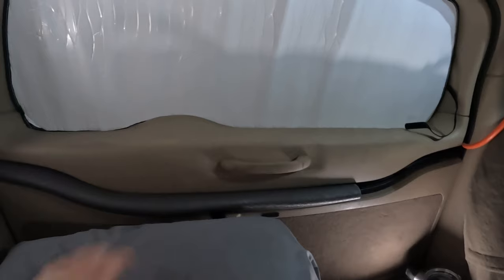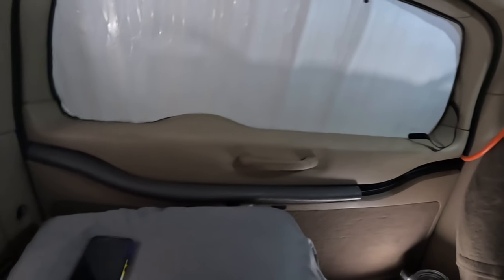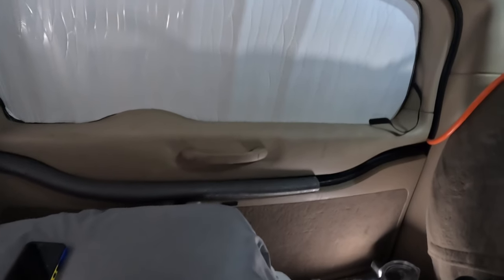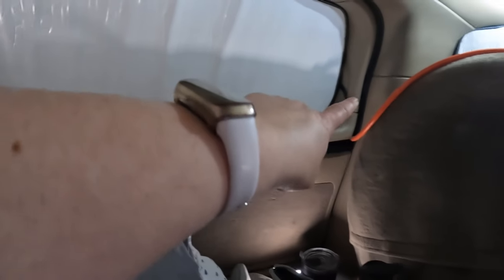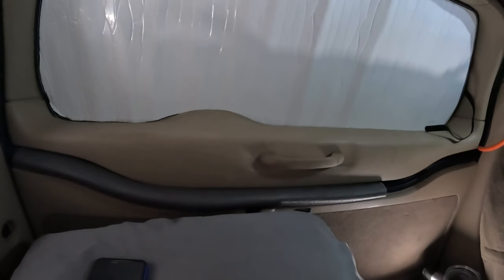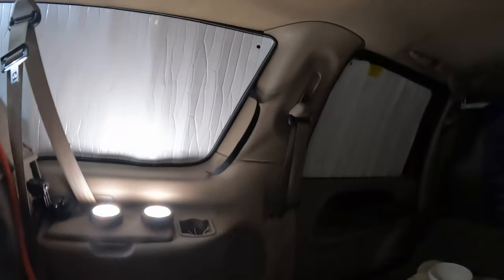And then I got my extension cord running through the back. And as you guys can see, I have this insulation foam, I don't know if it's for piping or what, but I use this to hold open my refrigerator and freezer door in my camper. And I have it just sitting on the sill right here so that it puts less pressure on my cord. And if it does begin to rain again tonight, it's not going to come in on me. Plus, if it does snow tomorrow morning, hopefully I won't get wet.